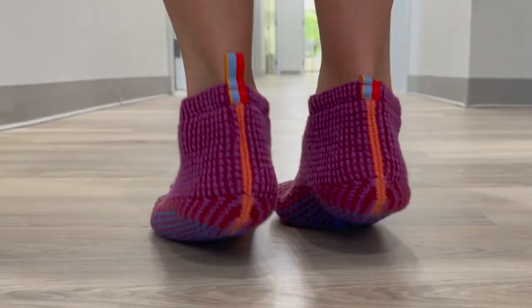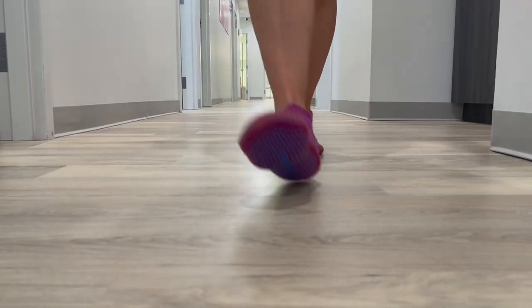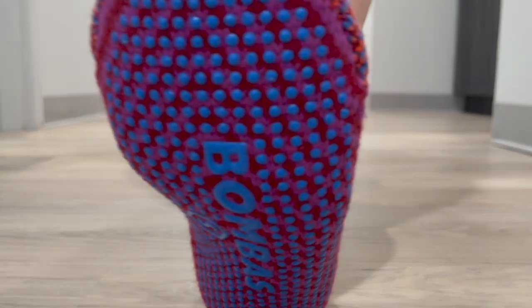These are cushy, cushy — I could not believe how much they were able to pack into this little slipper. It doesn't really look like much, but I have washed it no less than 50 times since I got it and it's holding up — I'm not worried about it. I just don't even know when I would have to buy another pair. Highly recommend the socks with grippy. It's got that air vent technology. I love how they're very consistent with their socks.